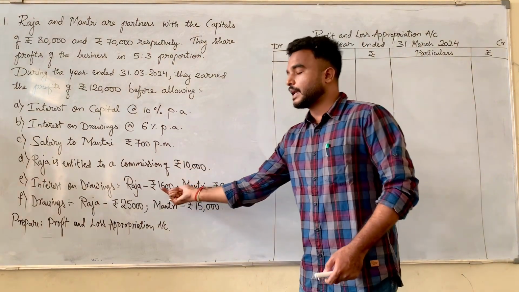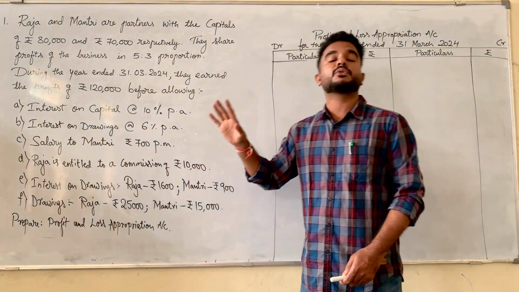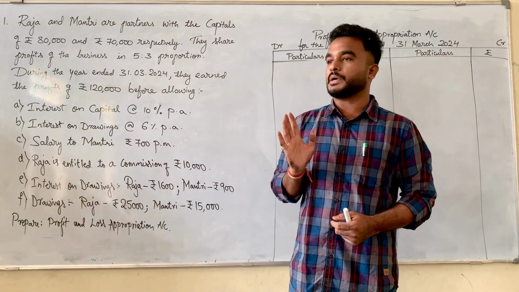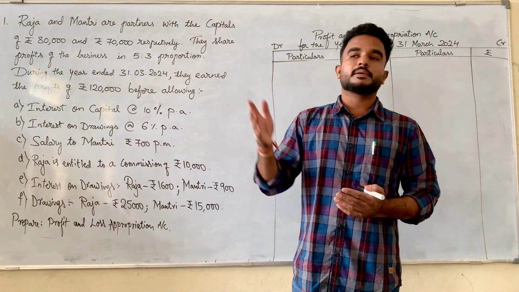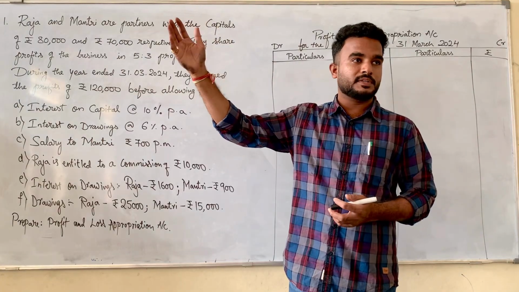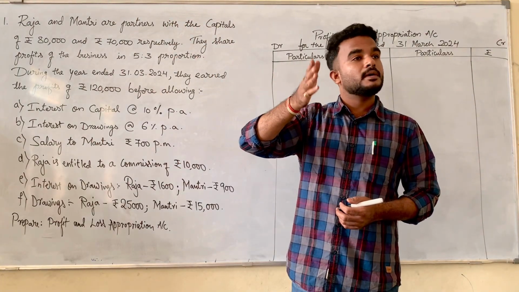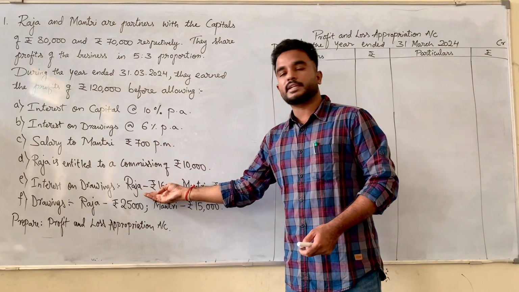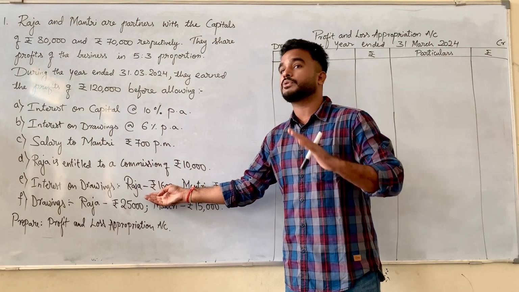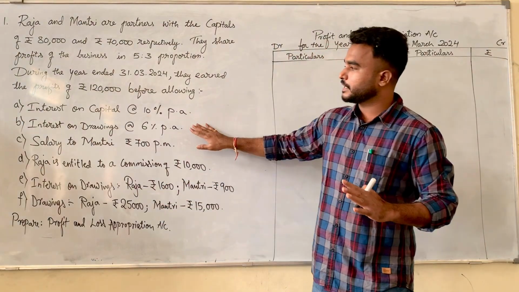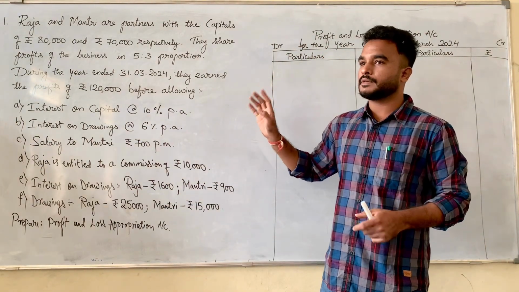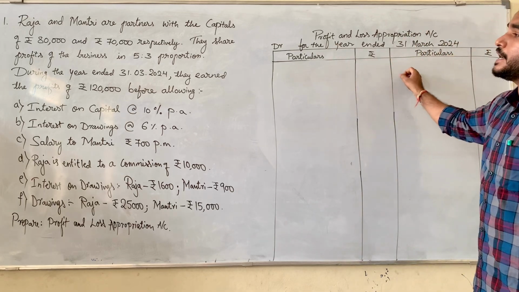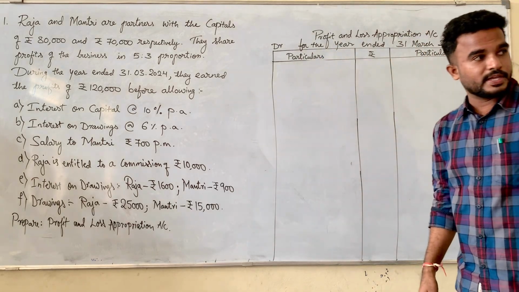When they have given the calculated amounts already, you have to go with the amounts, because we do not know when they withdrew this amount. Understood or not? Some partner might have withdrawn at the beginning of the year, some partner might have withdrawn in the middle of the year. So in case of calculated interest on drawings, whenever they give the amount, we have to go with the amount. We are not calculating interest on drawings. Is that clear? Okay. Now, profit and loss appropriation account for the year ended 31st March 2024.